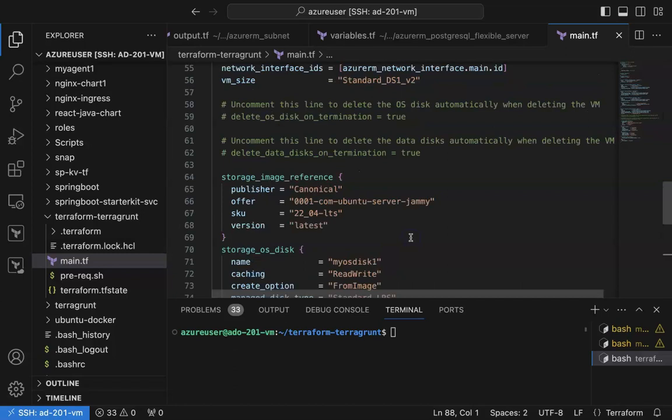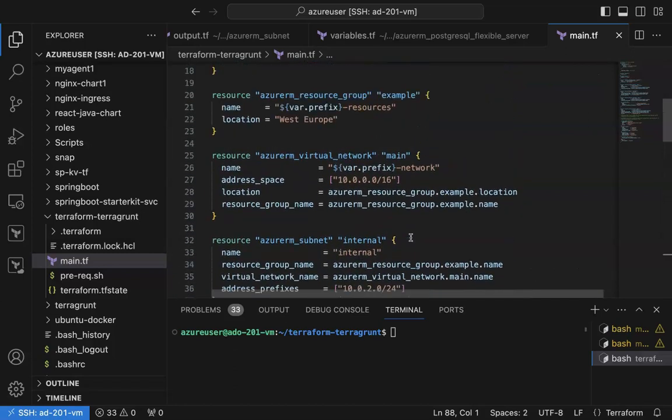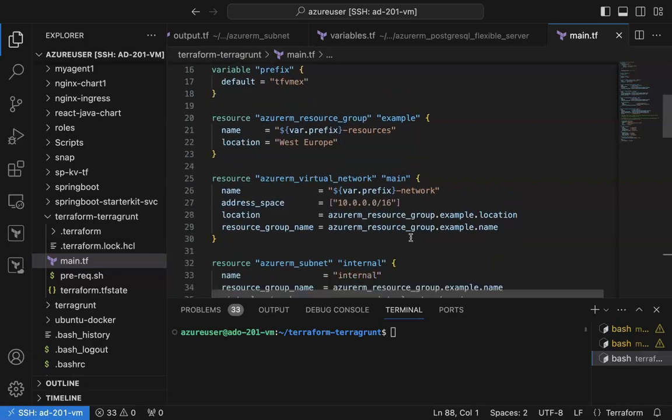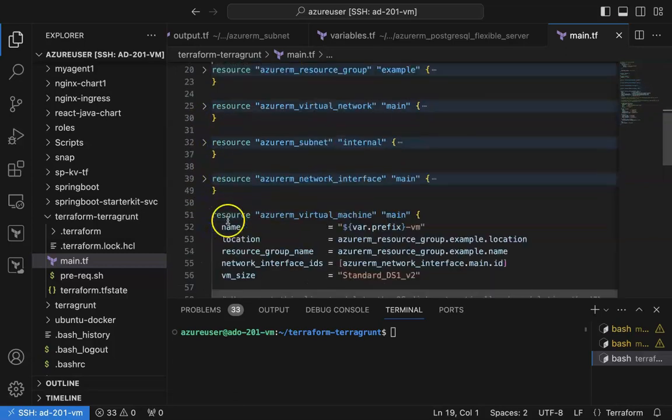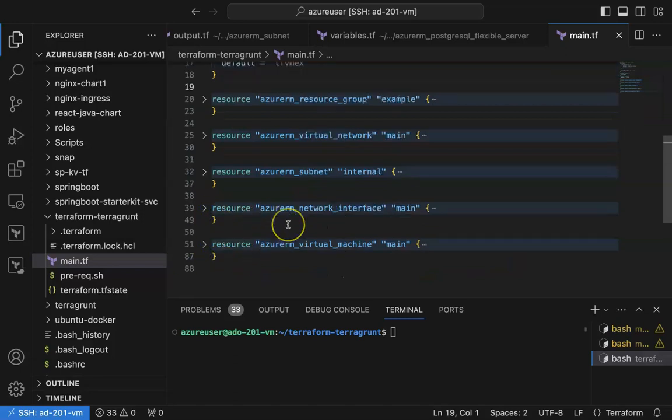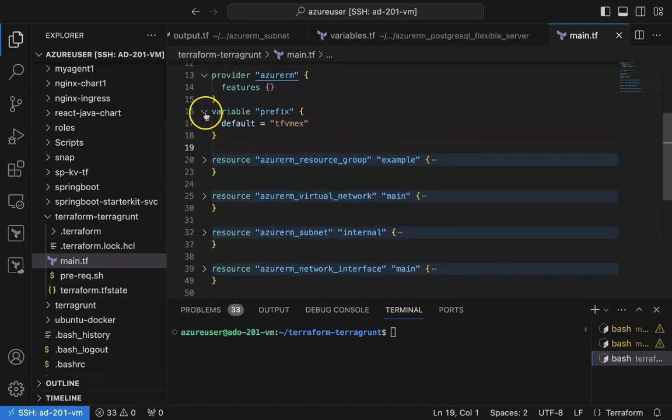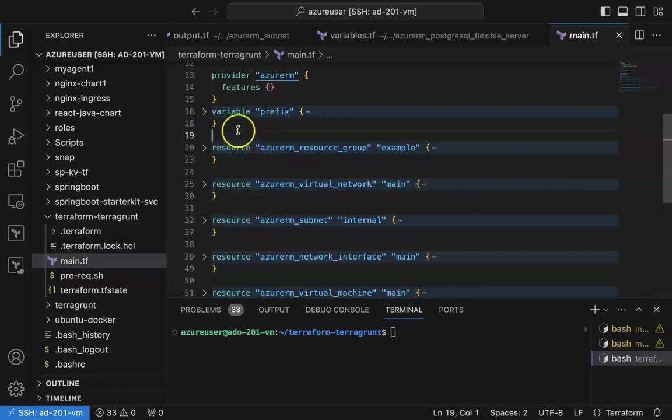Now, if you assess a bit here what exactly you are trying to do, let me give a quick understanding on this. From here we pasted. This is a variable which you define with a name called prefix, and you define a default value as tfvmx. That's okay. On top of it, next one, this is the resource. Let me just close all your resources so that you can have a solid understanding of what exactly this script is doing. You see, this section is exactly the thing you copied, team.